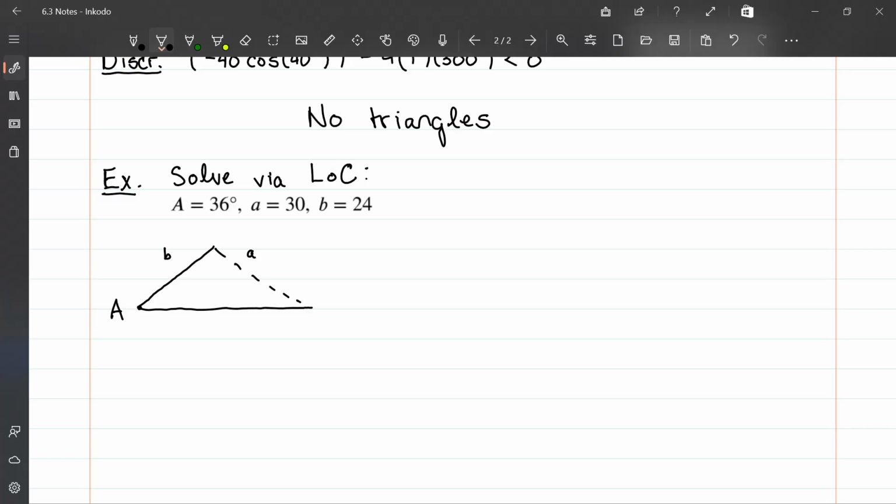We don't have to calculate h at all. We simply notice the length of the side opposite is greater than the length of the side adjacent, and so there should only be one triangle, and it would look more or less like the one I'm drawing here. However, we can't use the law of sines here. We're using the law of cosines, so let's just use the law of sines info we're getting as a prediction. What it's telling us is to expect that there is going to be a triangle here. However, there's only going to be one. There won't be more than one.